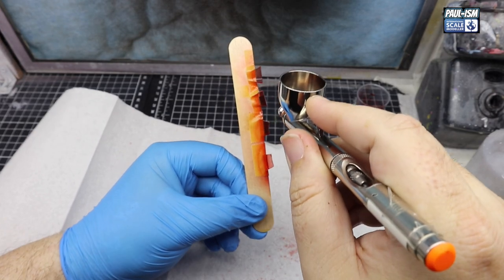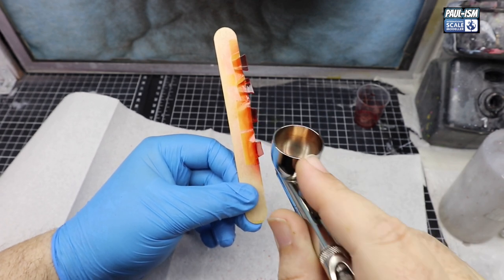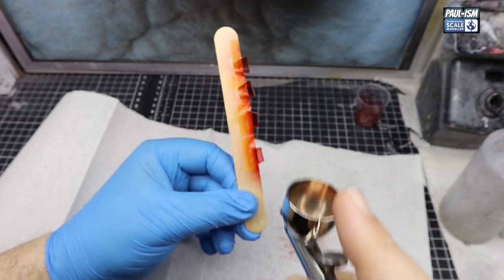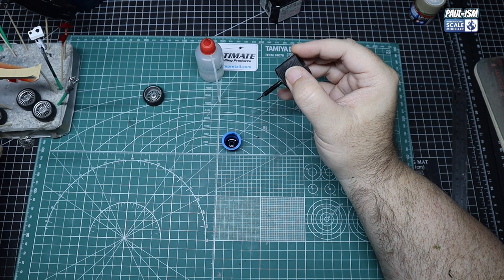And then we've unmasked and remasked the red side of the tail lights now to spray them in clear red from Tamiya LP. Again, build it up slowly, multiple coats, and you're good to go.